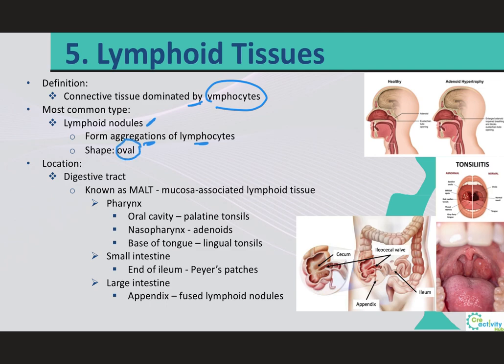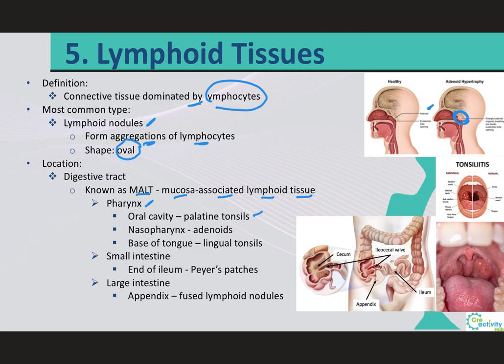The digestive tract will have this extensive array of lymphoid nodules that collectively are known as the mucosa-associated lymphoid tissue, or MALT. The pharynx, which is part of the digestive tract, will contain these large nodules that are called tonsils, which are going to be distributed as follows. So closer to the nasopharynx, which is the upper part of the pharynx, located on the posterior surface of the wall, we're going to have a single tonsil that's called the adenoid.